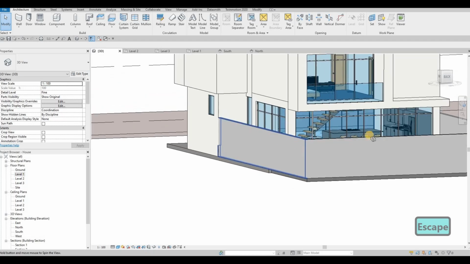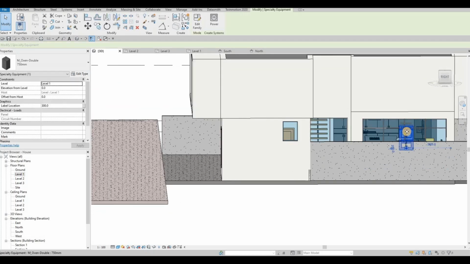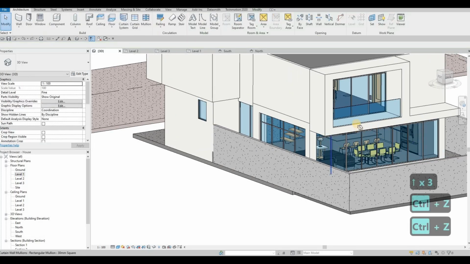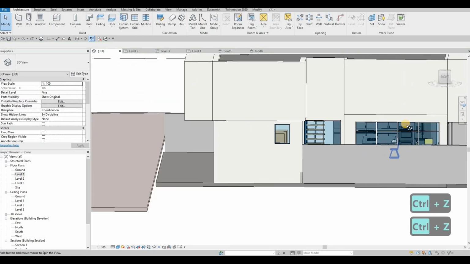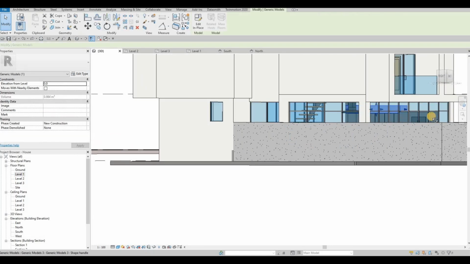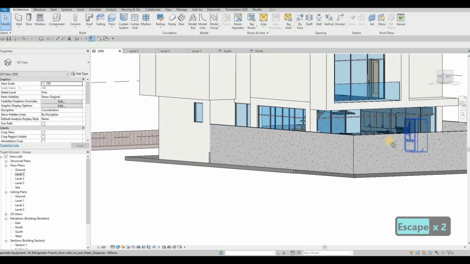It's still looking good, so you can pull it up if you want to. And then just place it above that, and then just extend this a little bit, and you have your kitchen right there.